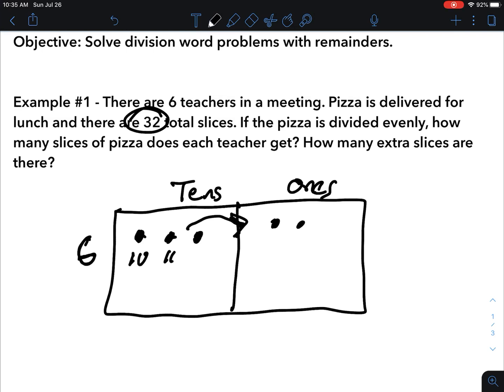So I can't just move 3 dots over there because they're not each worth 1. Each of these is worth 10, right? It's 3 10s. So if I have to move it over, I'm moving 10, 20, 30 over here. So now I'm going to have 32 ones. So then you're back to where you were using one of the other strategies anyhow.